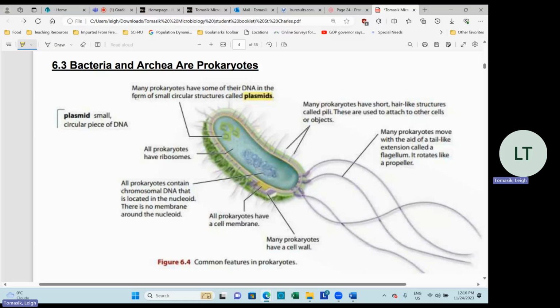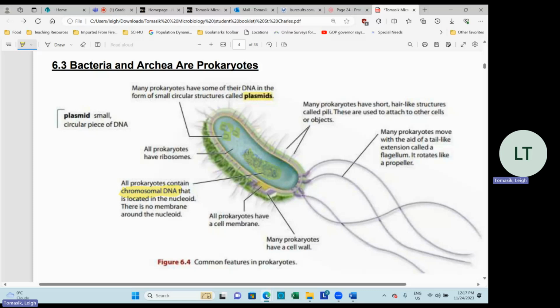So prokaryotes have their DNA in two places. They have chromosomal DNA, which is a large amount of DNA, and they'll just have it free in the cytoplasm. They won't have it in the nucleus, but they'll also have it in plasmids. Plasmids are little rings of DNA that can be used by the organism to make proteins, and they can be duplicated and shared with the offspring of the bacteria, but sometimes not. They don't always get duplicated with chromosomes, and they can be shared.